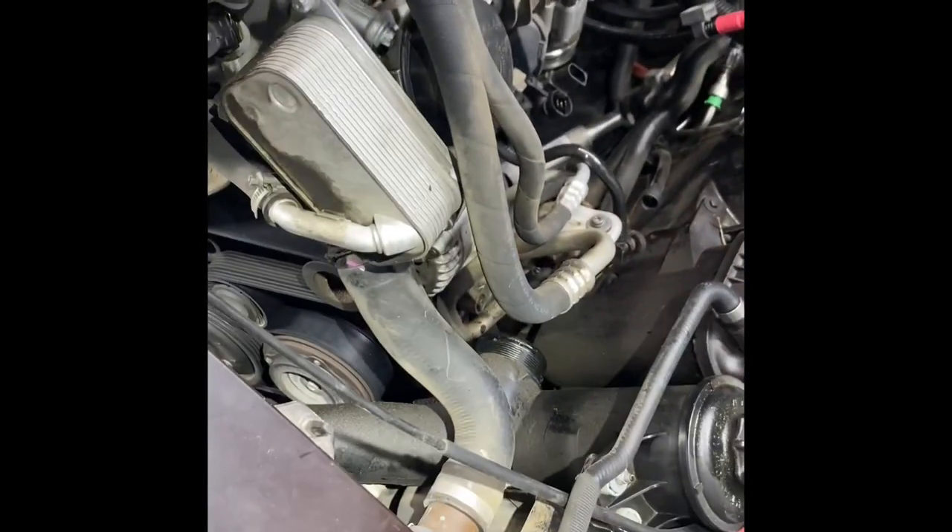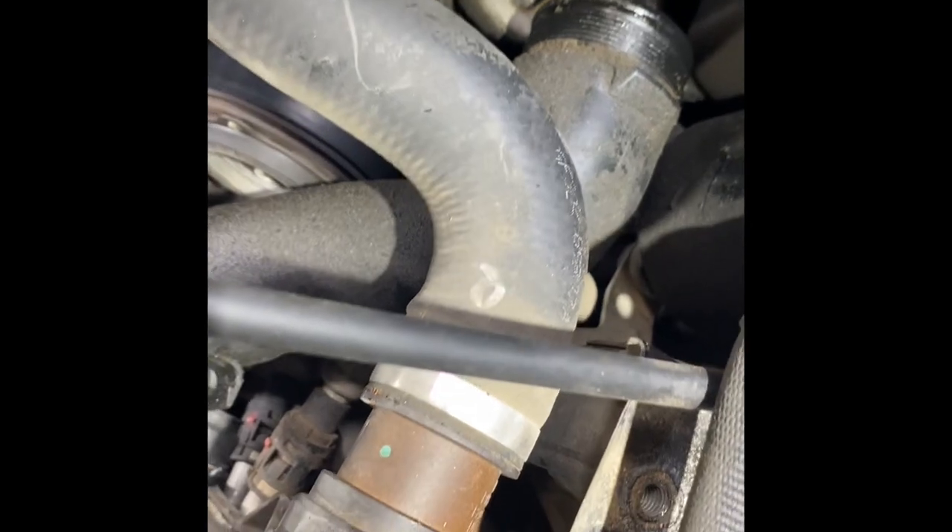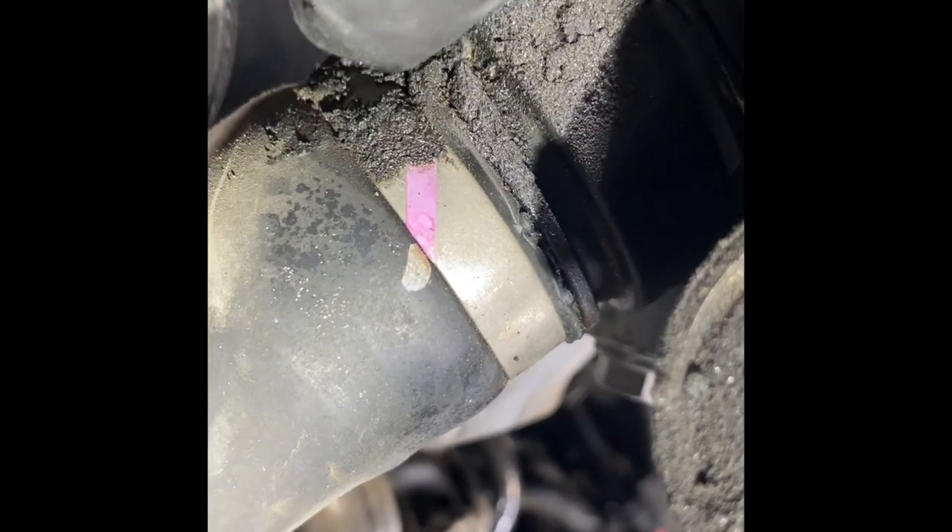I got a new upper radiator hose. As you can tell this one here is a little brownish — when the plastic goes from black to brown it's a sign of stress from overheating, and that plastic can get weak. The hose can fail, pop off, and start leaking. The other main reason is when things like the oil cooler have been leaking on here for a while, that oil starts to eat into the rubber. You can tell this hose has already started to swell and the rubber has begun to deteriorate.